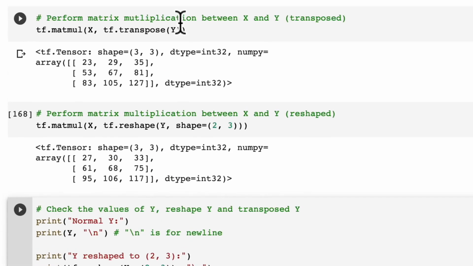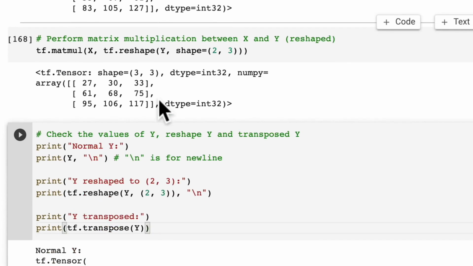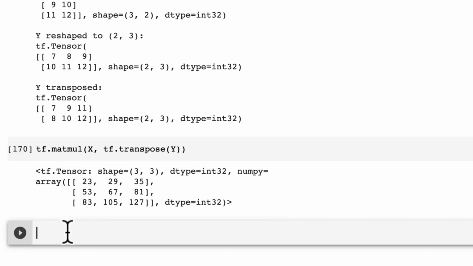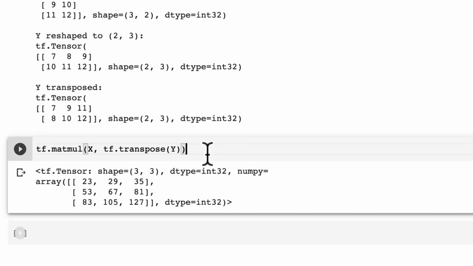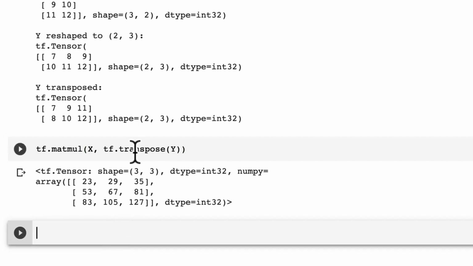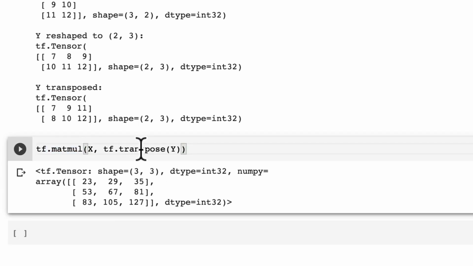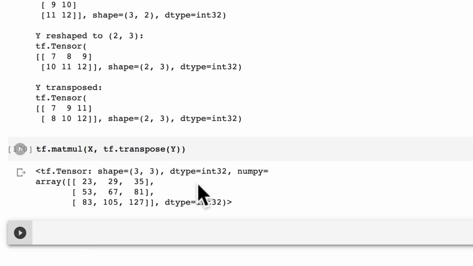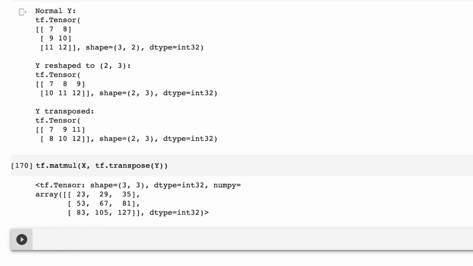We've had a fair bit of practice now transposing and reshaping. If you're still unclear what the difference is between transpose and reshape, or you're wondering which one should I use? Well, most of the time, these operations will be done behind the scenes for you. So if you write neural network code, it's going to do a lot of matrix multiplication behind the scenes to figure out different patterns in numbers. What sort of patterns are they?